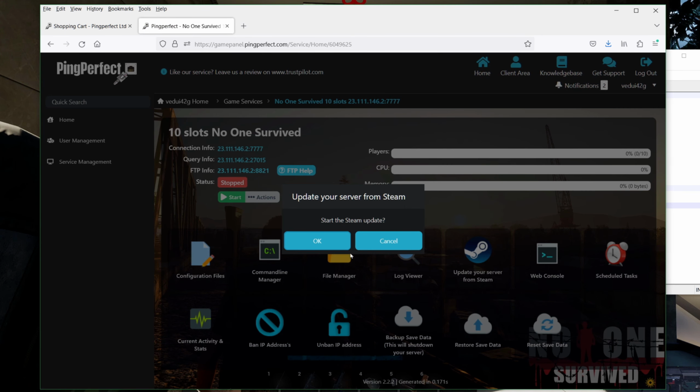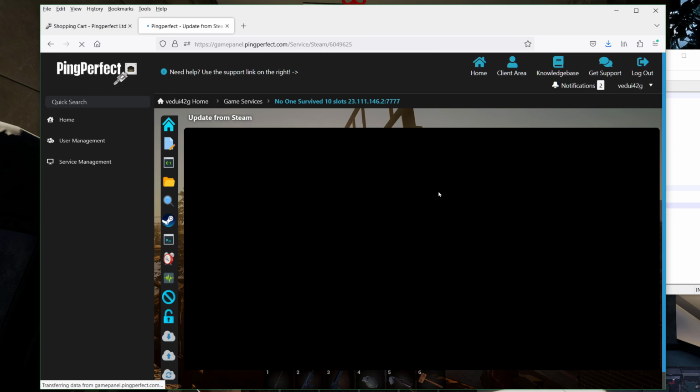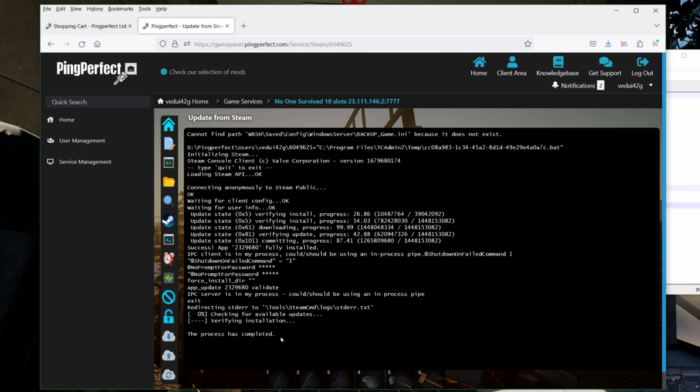I'm going to hit update your server from Steam. In this case, it should be the latest version, but if you do notice that you can't connect or your client is pinging you for an update, it basically normally means that you need to update your server as well, because otherwise you will not be able to connect and play. But all this should be working by itself. Just wait for it to finish. When the process is completed, you can go back again to your server.